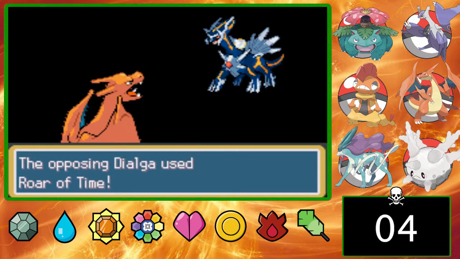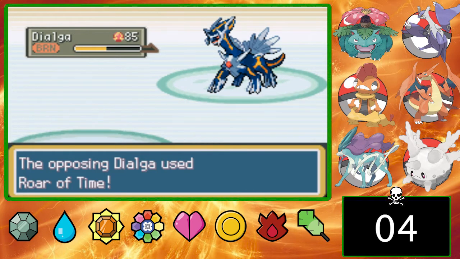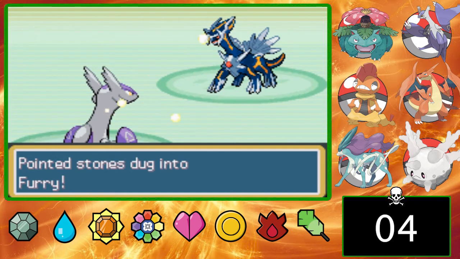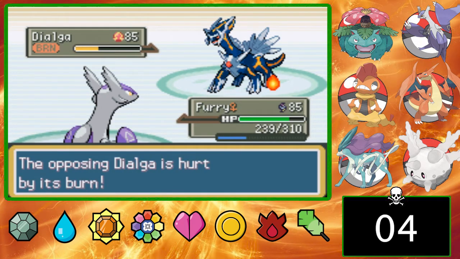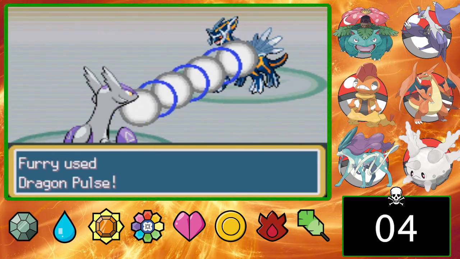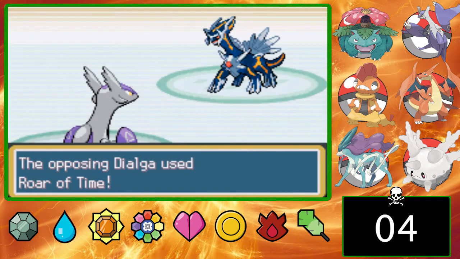We don't get the flinch, but we definitely will live a Roar of Time. Not a lot, though. We had taken that Stealth Rock, and even at a quarter of our health, we would have died there. I'm questioning, honestly, if Latias can live a Roar of Time, but I think we're gonna need to chance it and go for the Dragon Pulse. Because it's neutral damage, because it still resists, but super effective, so it'll be neutral. That does actually a lot of damage.